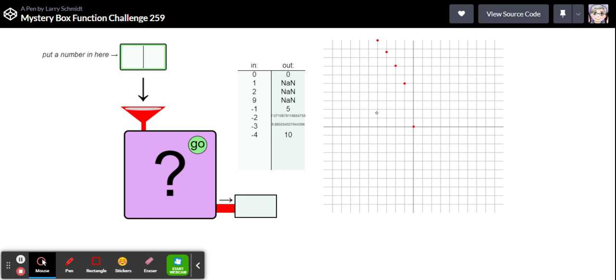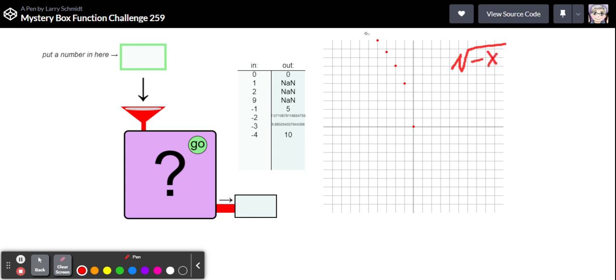This does look like a square root function to me. This sort of curve that goes off to the right here and gets a little shallower as it goes on does look like a reflection of that square root shape, just really steep. It's going up really, really fast. To reflect this on the other side, what you're doing is you're taking the square root and putting a negative sign underneath it. So I think we've got a negative x there.